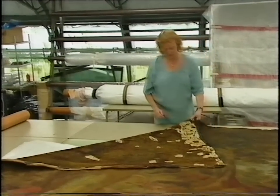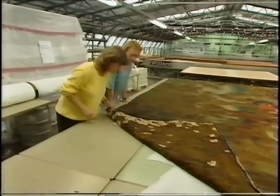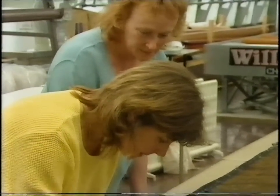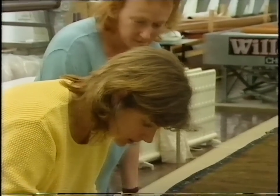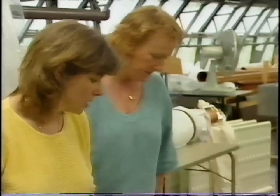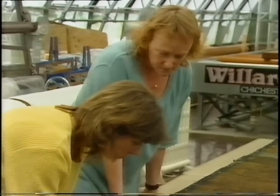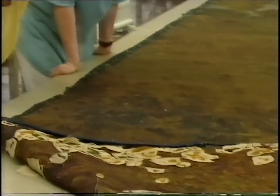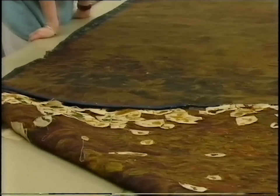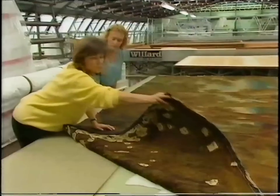You see all those tiny patches that have been put on there? Look. Oh, eek. They've just been placed on top of one another, quite randomly. They're very dense though, aren't they? Very, you can see them here. Yeah. Well, I don't know that we will take them out. I think that it will disrupt the structure so much that I think we would be left with almost nothing in these areas. Can I just turn it back?